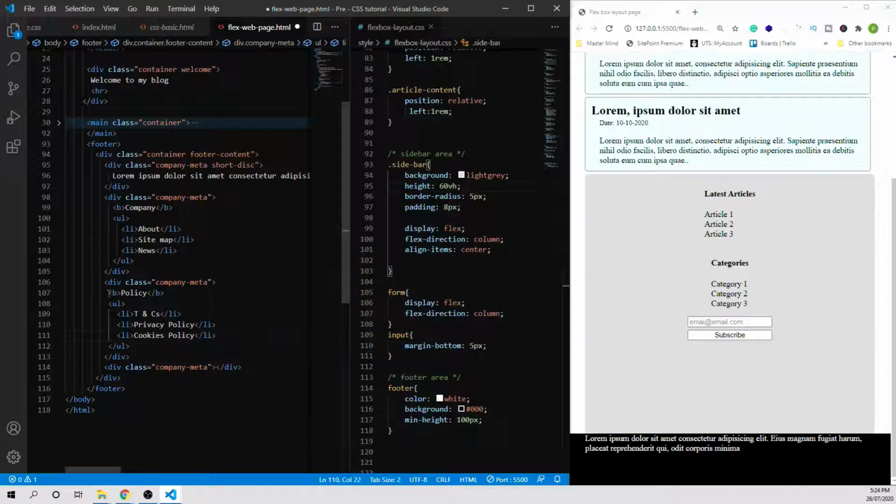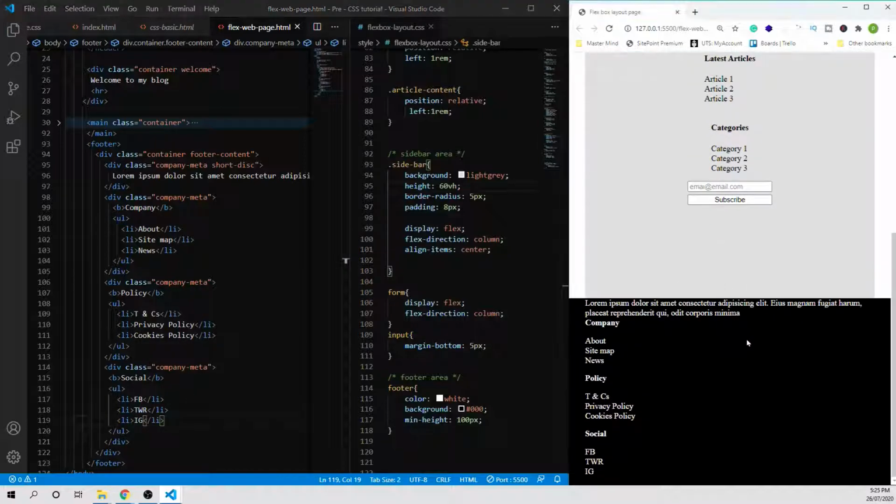And similarly we will have the social links as well. Okay, Facebook, Twitter, and Instagram.